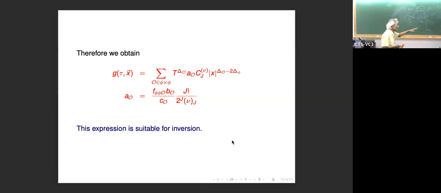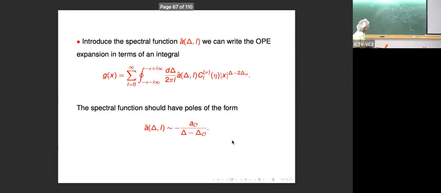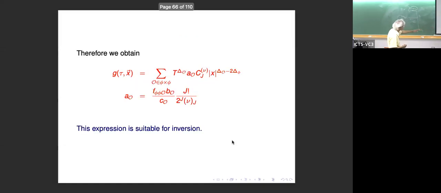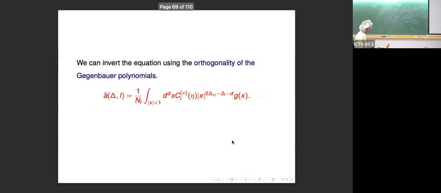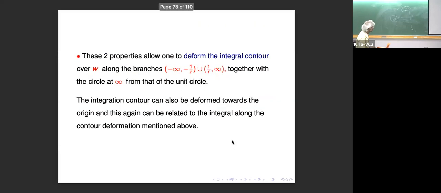Since we lack time, I won't go through the rough derivation of the Euclidean inversion formula. There's a formula with which you can invert for the one-point functions of all the higher spin operators from the two-point functions. Is that okay? Because I have 15 minutes. Maybe if we have time, we can go through this analysis. But right now, let us just take that there is a two-point function, and we can find the one-point functions from there using the Euclidean inversion formula.